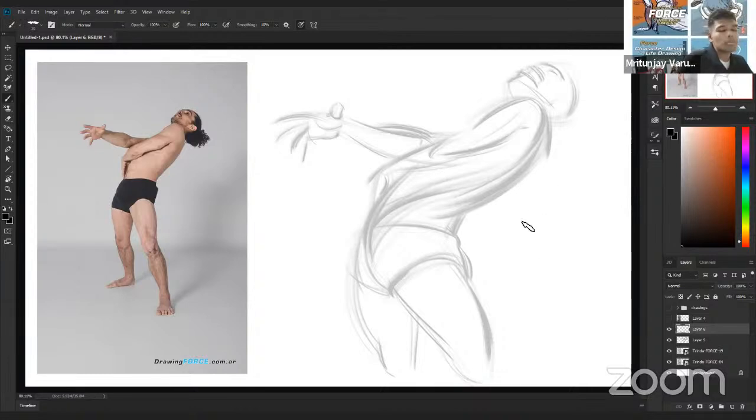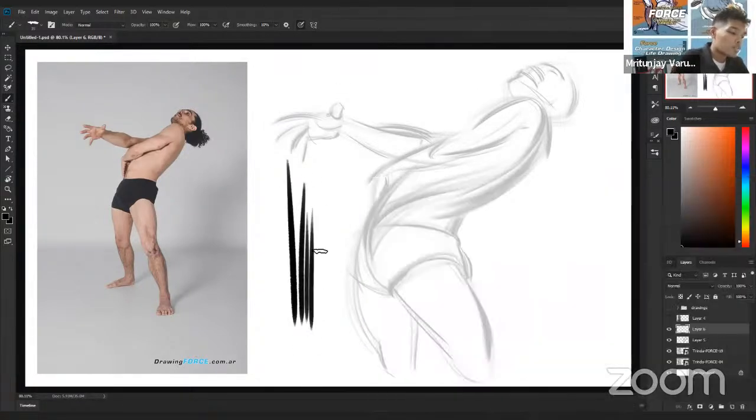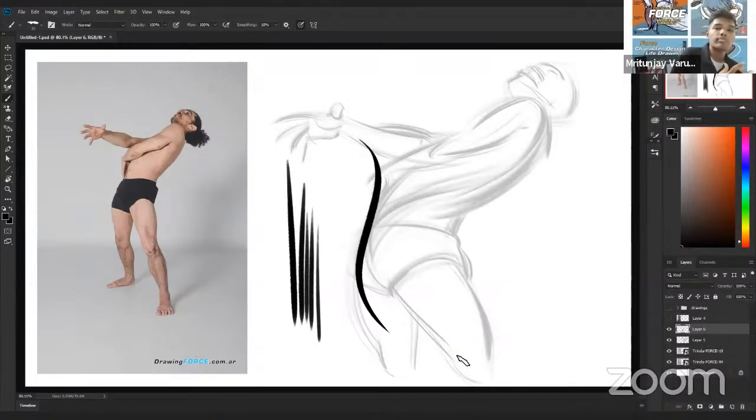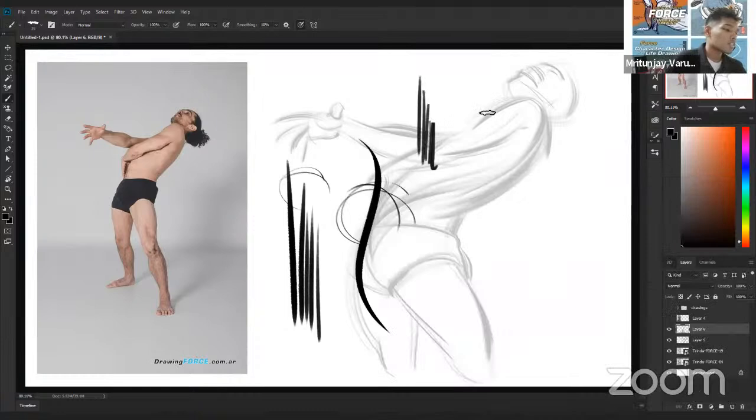If you take any brush, okay, you would basically angle it down. You see, I have this brush on an angle like this. I don't have it as a very horizontal brush. If I have it on an angle, see, it gives me that calligraphic brush stroke, okay? So it becomes much easier for me to get those thick and thin lines, and really show off those A to B lines. This gives you much more control. It's the same brush, it's just that on an angle like this, it gives you this line, okay?